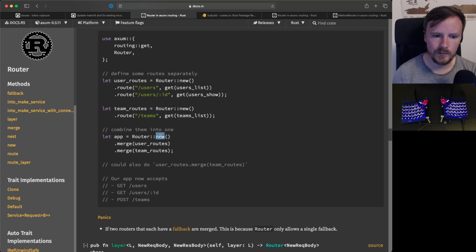But you're going to have to provide state here as well. So when you merge routers in, it shouldn't have to change the state, or should it?